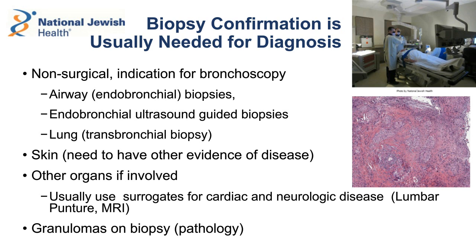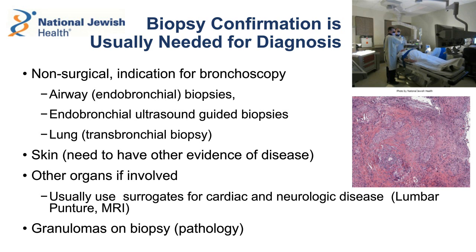A bronchoscopy is a fiber optic tube that we pass usually through the nose or the mouth, down the back of the throat and into the lungs. And we can take small biopsies the size of about a pencil tip from the airway, from the lymph node in these endobronchial ultrasound-guided biopsies, or from the lung. And usually we can, if we take enough of the biopsies or if we're focused on an area where we know a lymph node is enlarged, we can usually get the biopsy. Now, I'd rather have somebody have a biopsy like that than have to have a surgical lung biopsy.